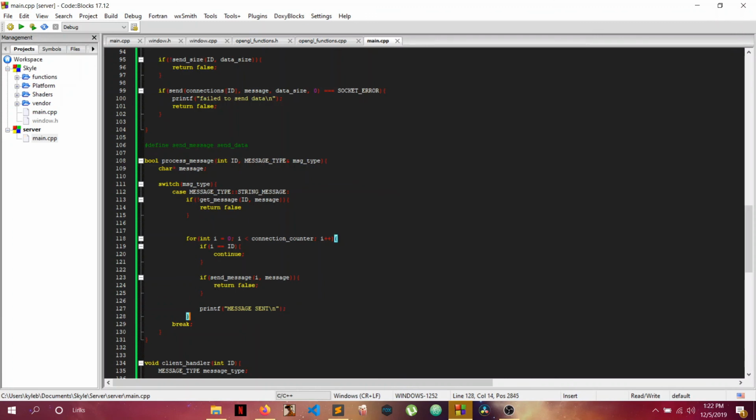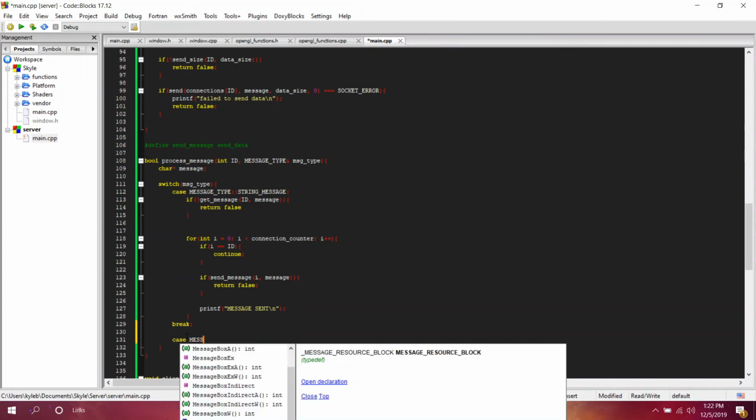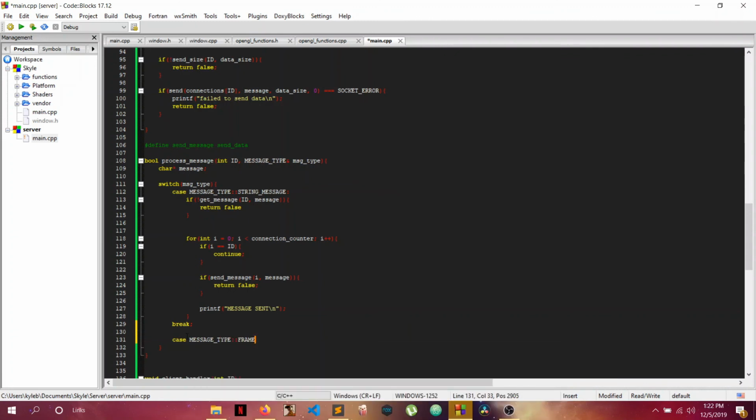And then we want to handle the case if it's a frame. We call it frame message. Case frame message, well, message type. Frame message. That's what we call it, right?